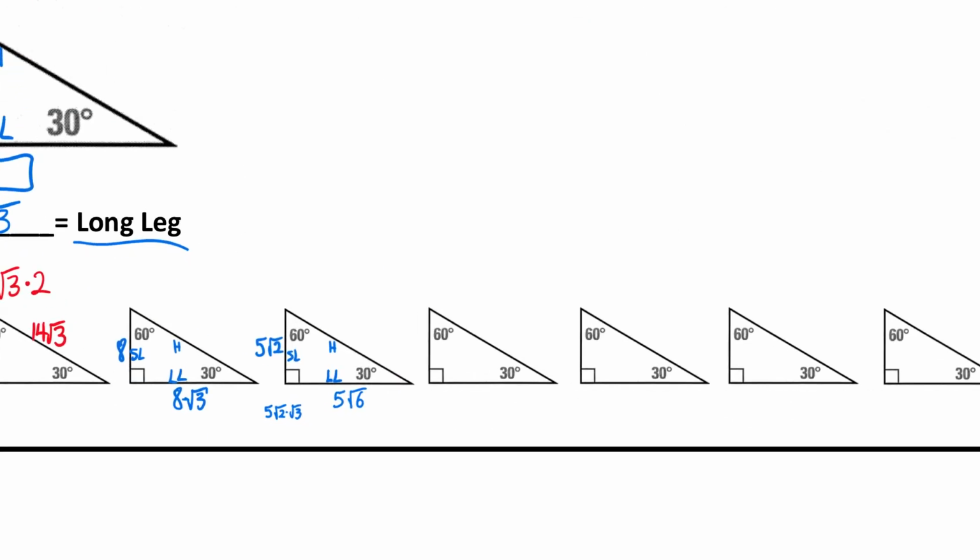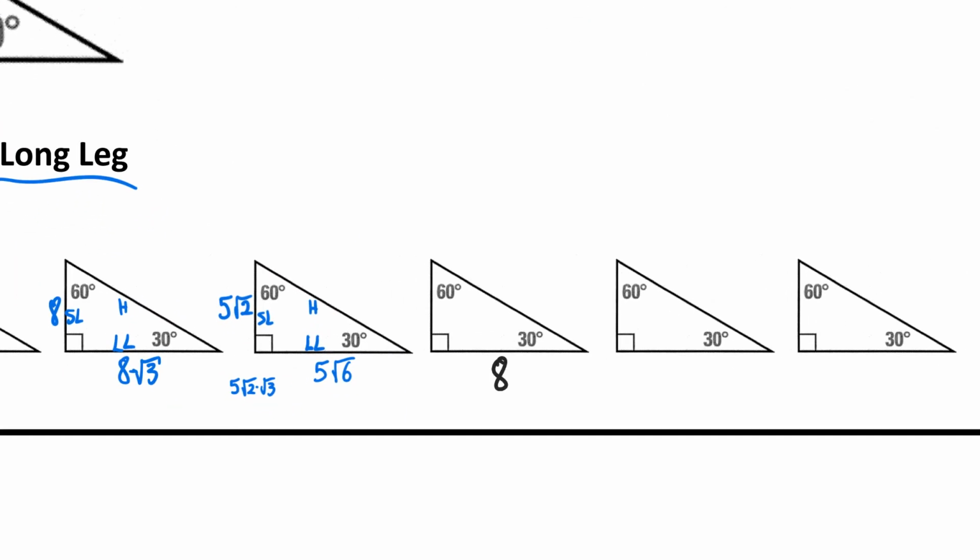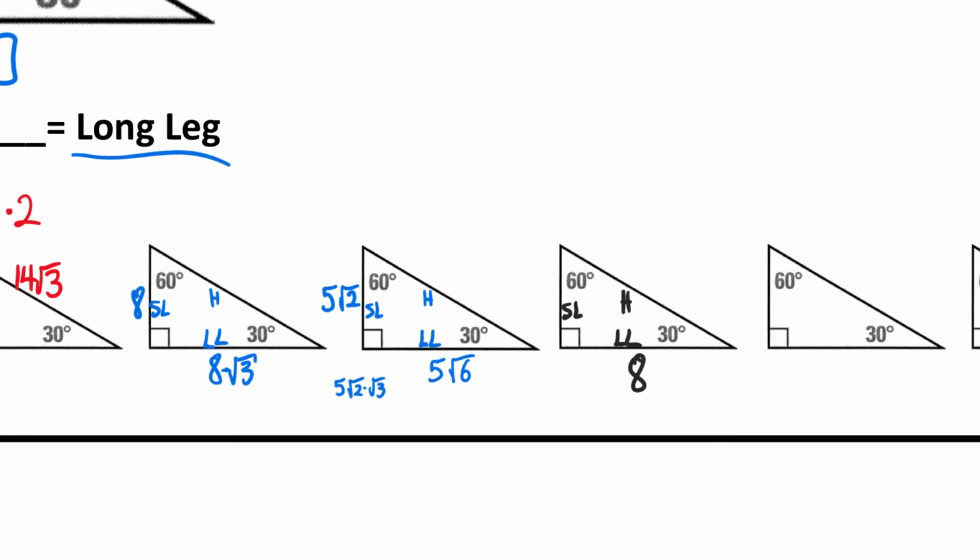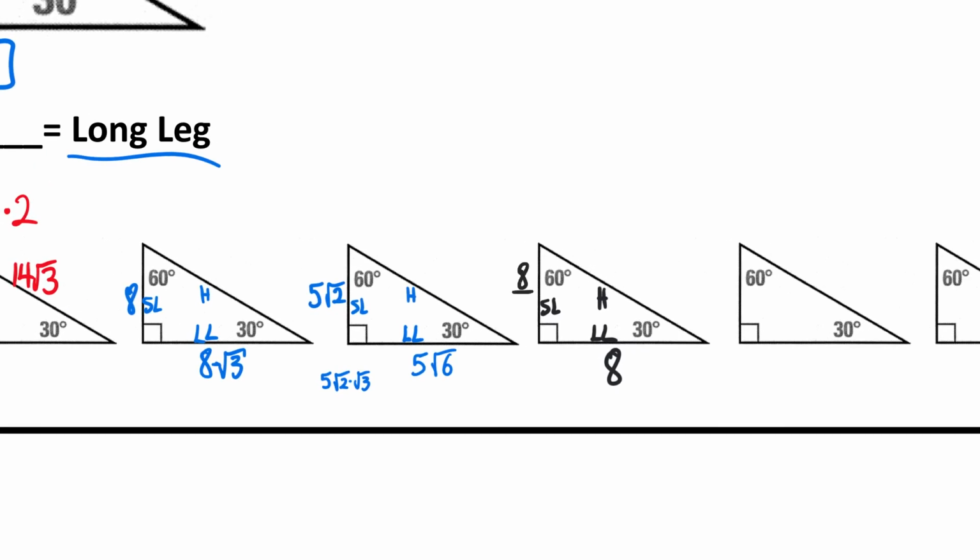Let's drop down here and do just a couple examples. Let's say this long leg, hypotenuse, short leg, long leg. Let's say the long leg is 8, and I want to find that short leg. So I'm going to do just exactly what this says, just divide by the square root of 3. So this is just 8 divided by the square root of 3, and we're just going to leave it like that. There's more simplifying we could do to it, but that's the way I want to do it, is just leave it like this.